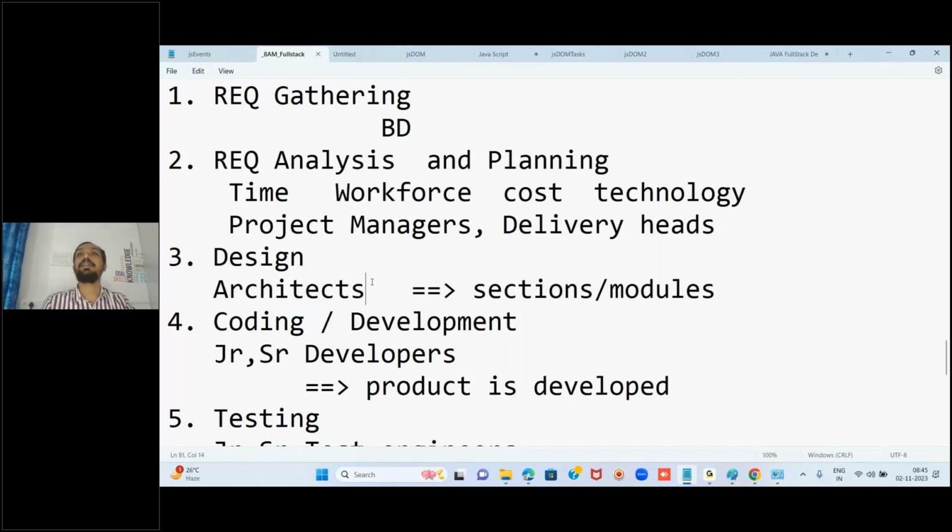If you want to construct one building, first what you will do, you have to draw one sketch, right? Blueprint. That is done by the architect. One architect will be there. In civil engineering, there are some people who do the architect activity. Those people will give you the plan. In that, everything will be there, sir. Where will the kitchen be, what is the size of the kitchen, what is the size of the kitchen door. Everything will be there, but in small size. On this much paper, they'll give the complete building, right?